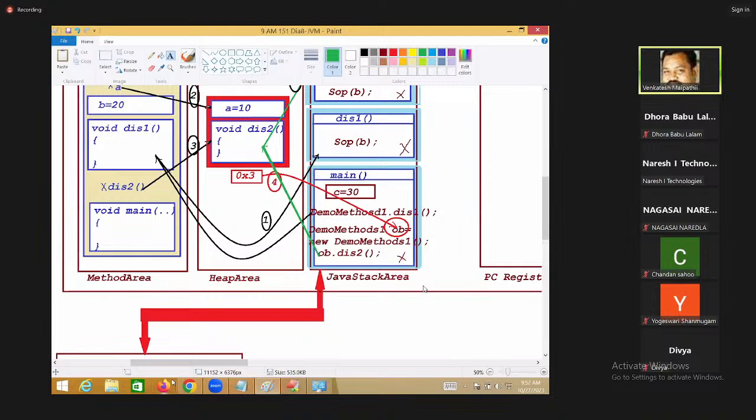Even whenever you power on, the first display is the motherboard name. How that motherboard name comes is covered in the micro-programmed control unit, one small chapter in computer organization. The author writes very beautifully how the power goes, how it touches the ROM, how it triggers. Very beautiful lines will be there.